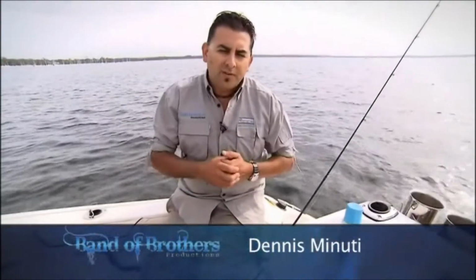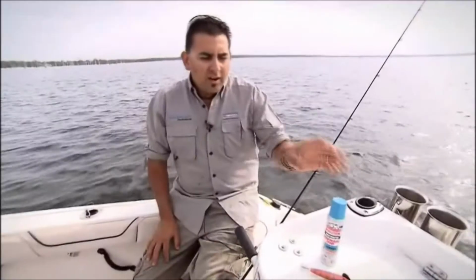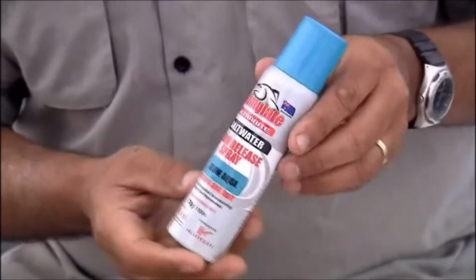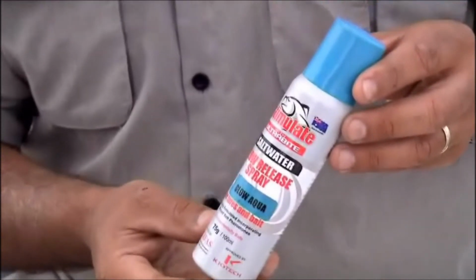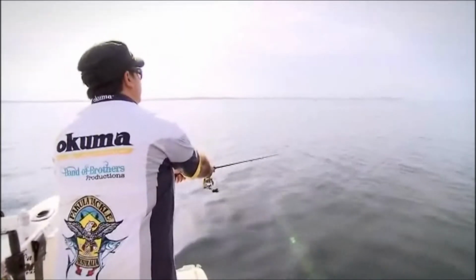Okay, we've been fishing for a bit now, and it's a little bit slow. The squid are not really on the bite. So there are products that can help you to entice a hit from a squid, and a good example is this Stimulate. It's a spray-on product, so you spray it on the squid jig. So we're going to give that a go and see how we go with it.